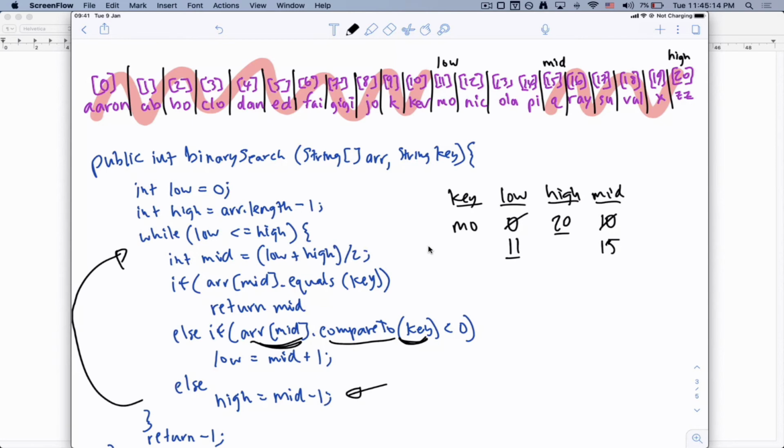We jump down to the else because it's the high that's going to have to change. So the high becomes the mid minus 1. High is the one that changes this time, becomes mid minus 1, 14. So here we go. It's the high that shifts right to there.